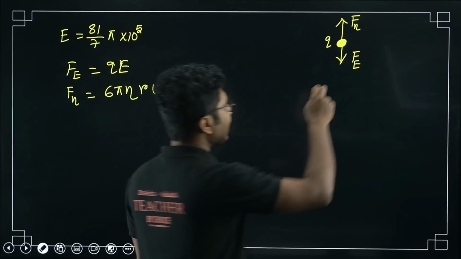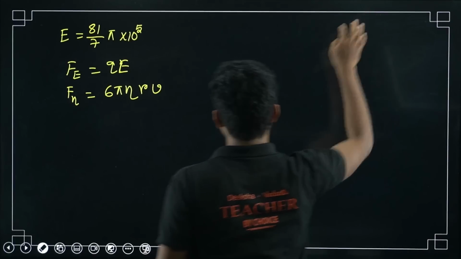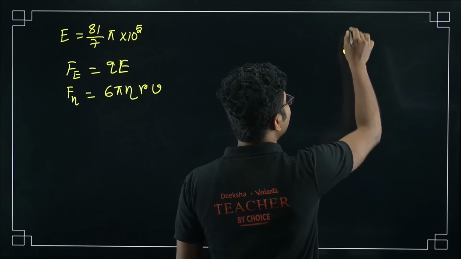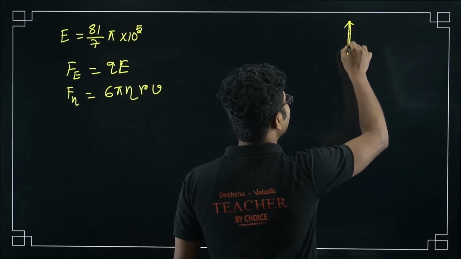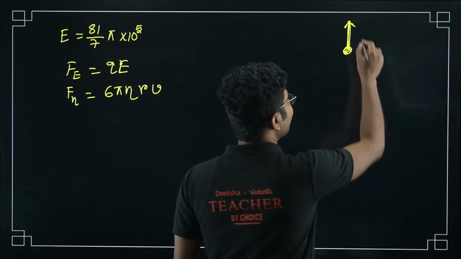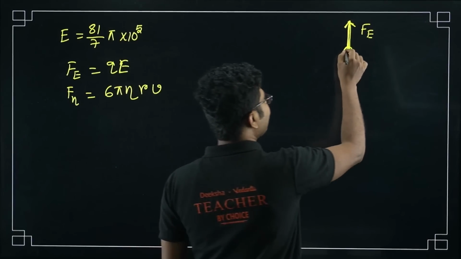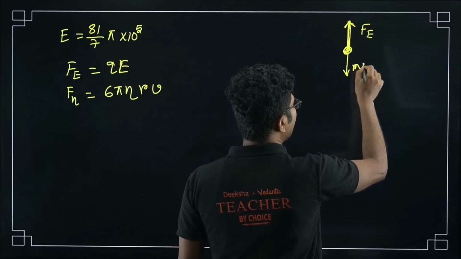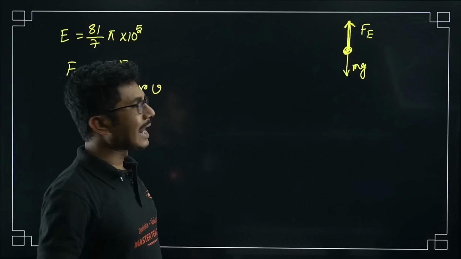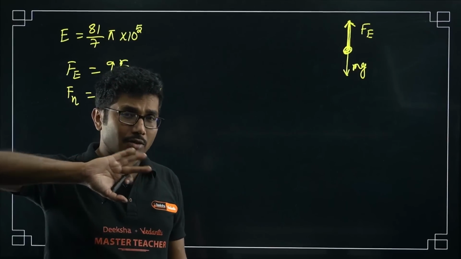In this case I have just explained it a little wrong, anyway, let me clear that. When the oil drop is static under the electric field, the electric field is acting in this direction, and the electric force is Fe. It is balancing the weight of the drop, that is mg. Now in this case we do not need to calculate mg, even though g is given. M you can calculate, since the density of the oil is given, and if you imagine volume V you can calculate it, but that is not required.